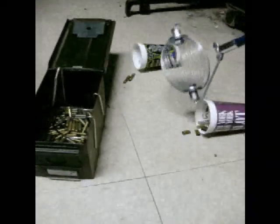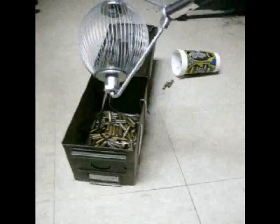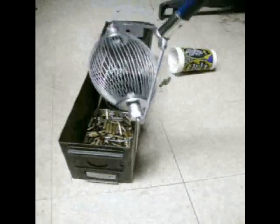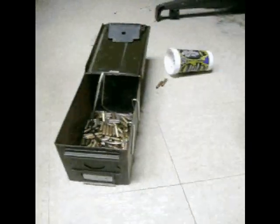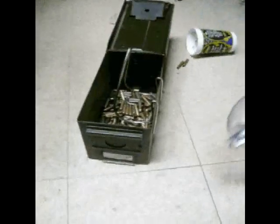I'll tell you what though, on pistol calibers, couldn't be easier. It picks it up like literally a brass magnet. Again, you sort of pry the cage open with the release tool there, and you can really pick up pretty much any pistol caliber that we've found so far.